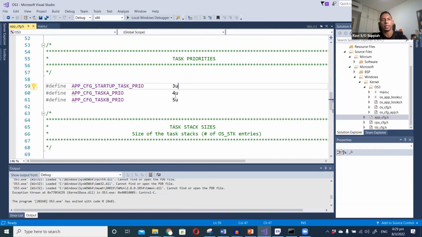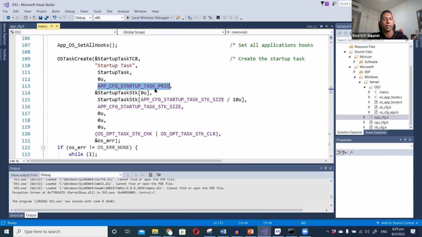As long as the idea behind it, the architecture behind it, is correct. In this example, we have three tasks: 3, 4, and 5. So let's come back here. This is where you define the priority. Now these next three things are the important ones, again important because you need to make sure they're correct.